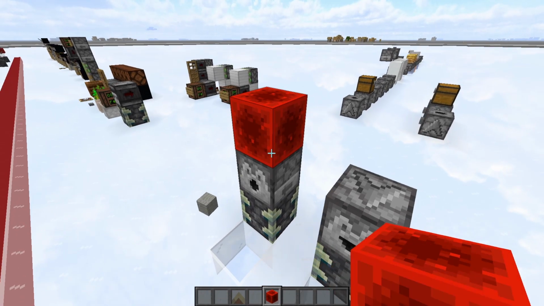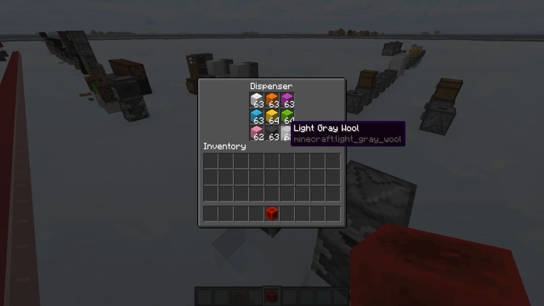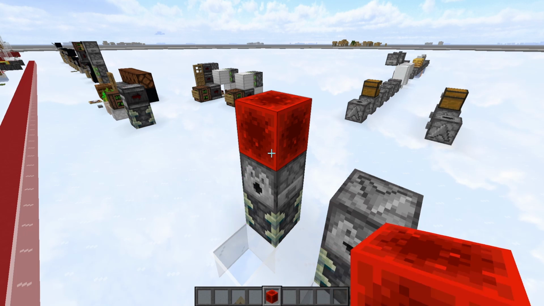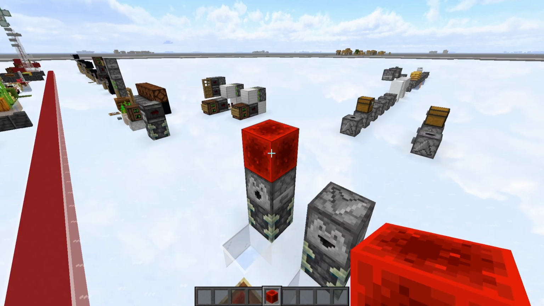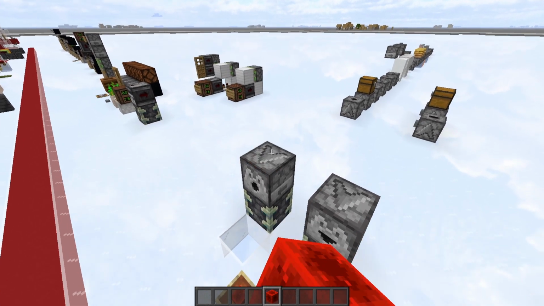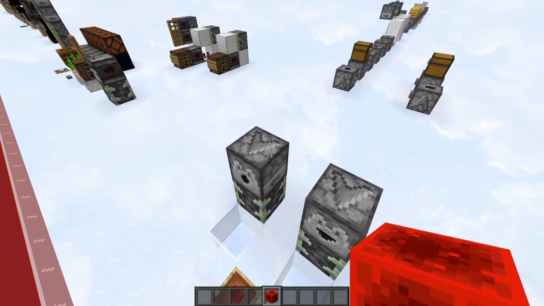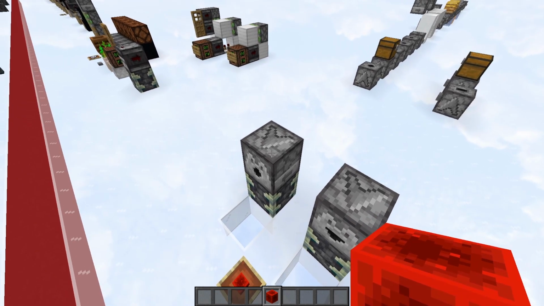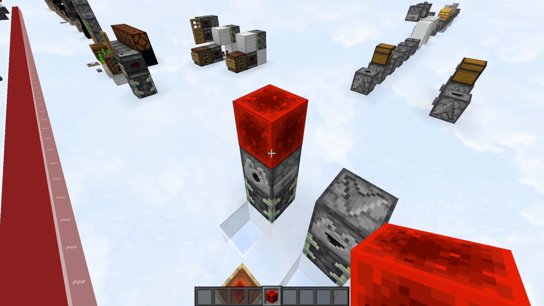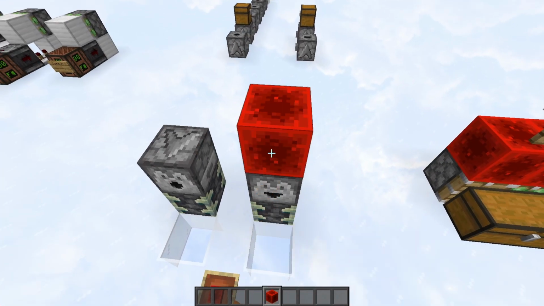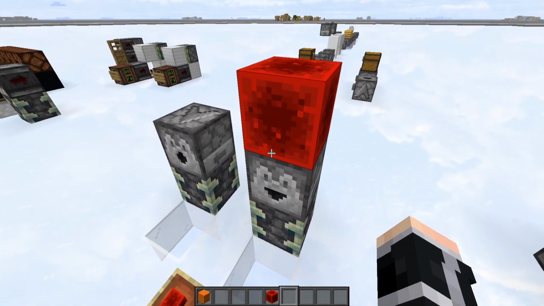The second is a light gray wool, but it's the last. There is not an order, and the item is thrown randomly. So when I send power to this dispenser, it drops a random wool, and the same is true for the dropper.